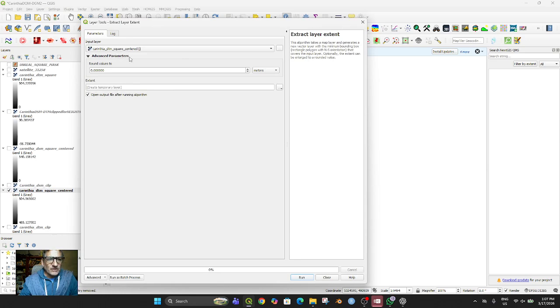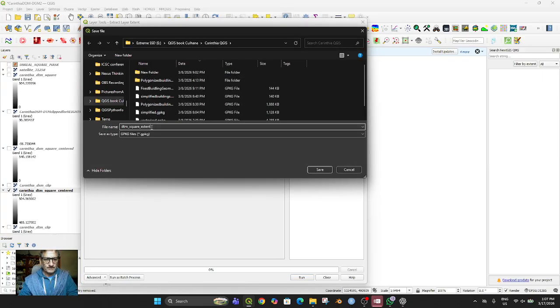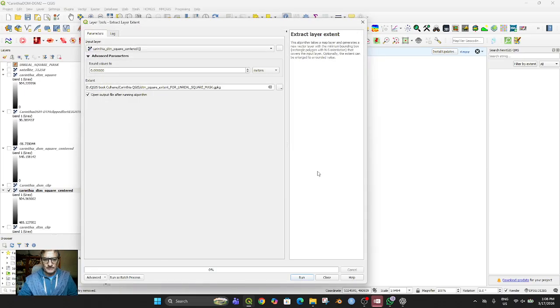The input layer is DTM squared center, and we're going to save it as extent for Unreal square mask. And then I'm going to use that all the time. And then run it.